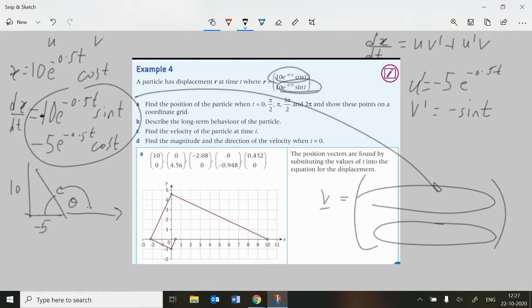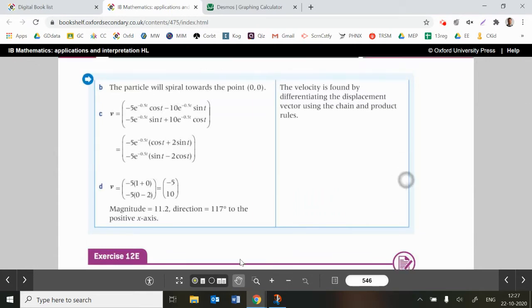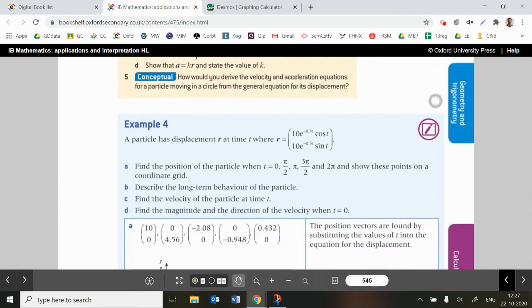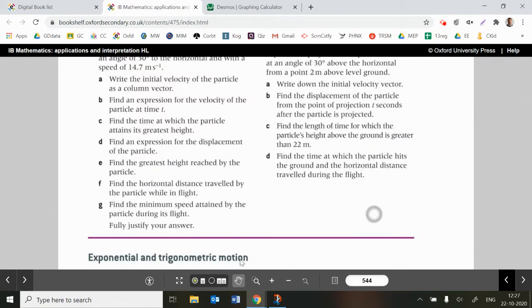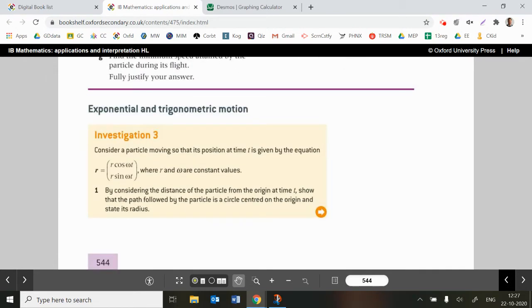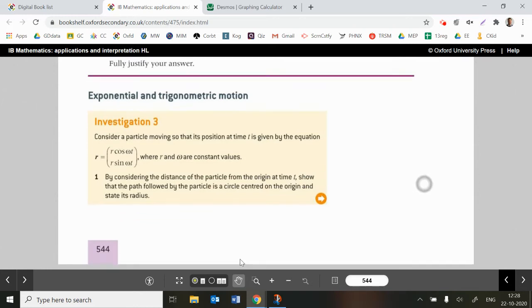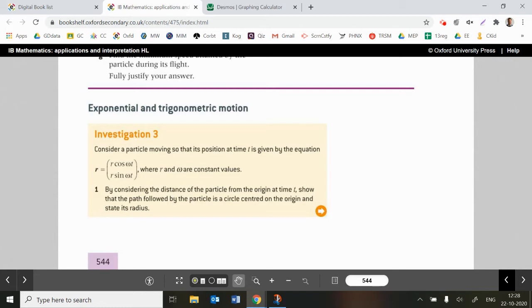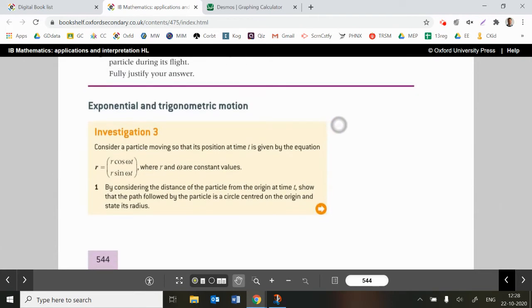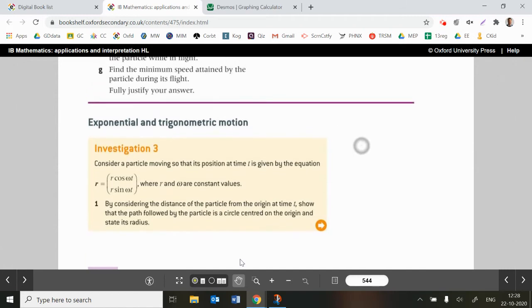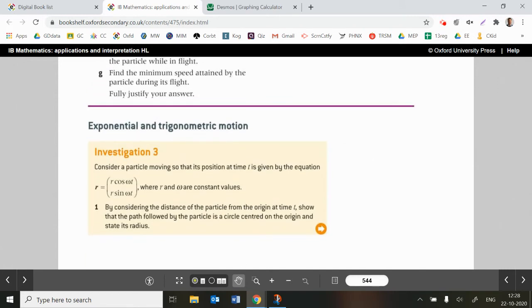Okay, so let's have a look at the investigation. So this is a little extension here. The investigations in this chapter are really important, in fact, because there's a lot of working out going on in these investigations, and later on too, there's a lot of explanations of the maths which you essentially need to find yourself, and you can't find the worked investigations, as far as I'm aware, from the book. So you have to do these yourselves, and sometimes they're not that easy to go between the steps as well.